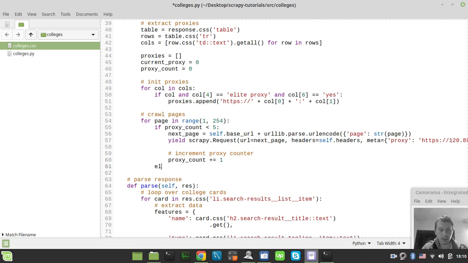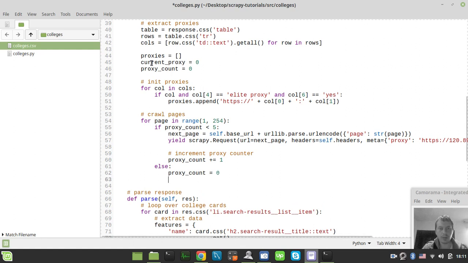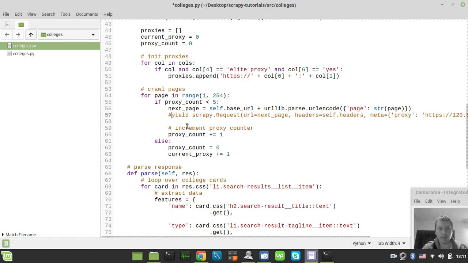Otherwise, else, we reset the proxy count: proxy count equals 0, and we increment the current proxy: current proxy plus equals 1. And I don't want to make any requests, but instead I just want to have a look at the proxy rotation, basically.